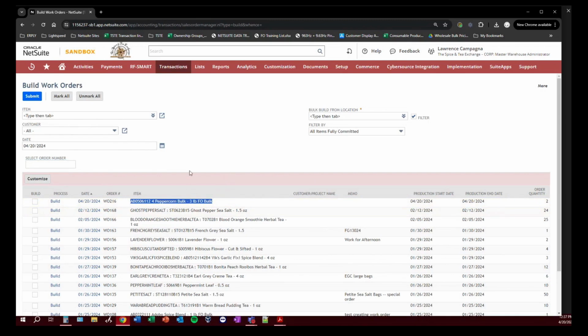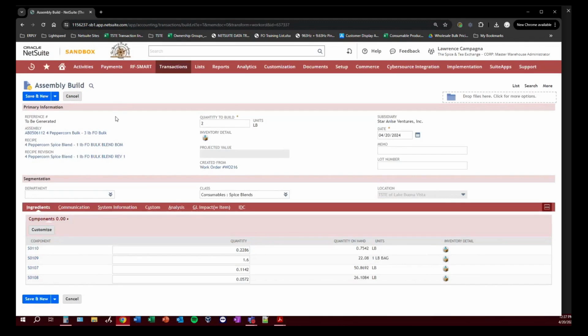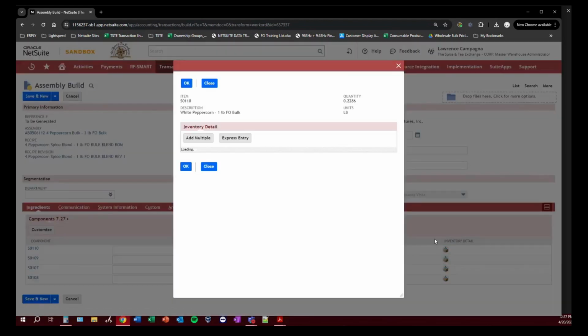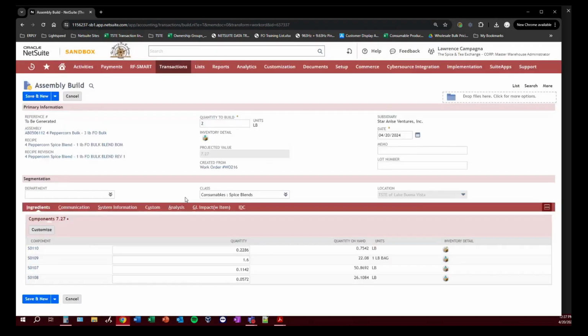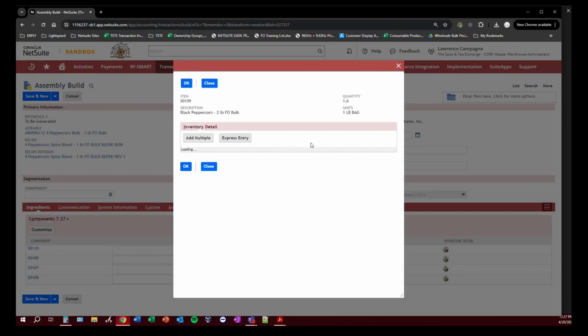And assuming that the staff completed their work and handed it in, I'm going to go ahead and click the build button or link. And I'm going to finalize the process by selecting my inventory detail. You'll do this for each of the components listed that require it.